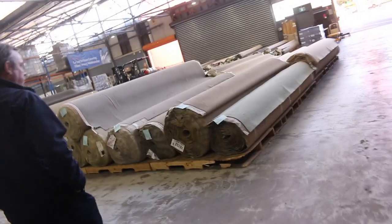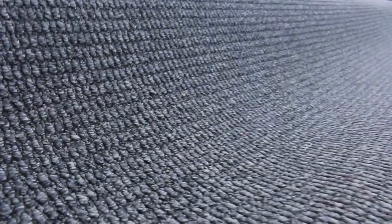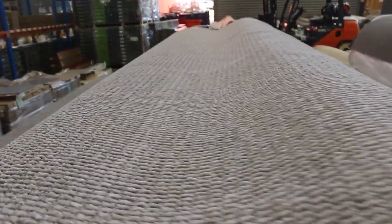Back over here onto the bigger rolls now. Lot number 120 is a nice roll of green 80/20 wool twist pile — out the door, $30 a metre. Most of these along here will sell in that low $30 mark, really good value. You're saving yourself $100 a metre plus on some of them. Lot number 136 — there's around five or six rolls of that which will sell for around $30 to $35. We've got big quantities here of dark charcoals and textured loop — I can see 200 or 300 metres of that. So if you need a lot of carpet, we've got plenty, any size to suit any area and all the colours.